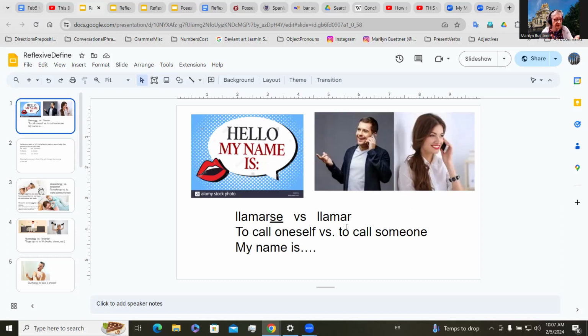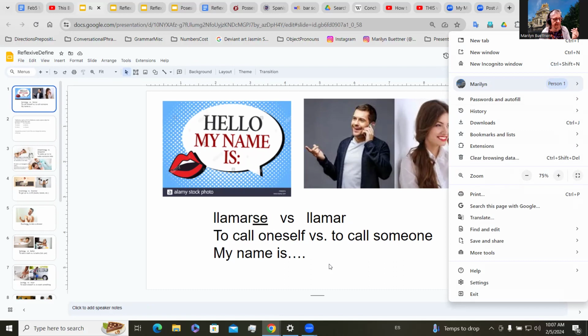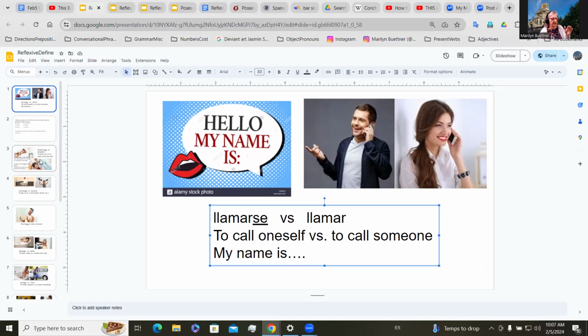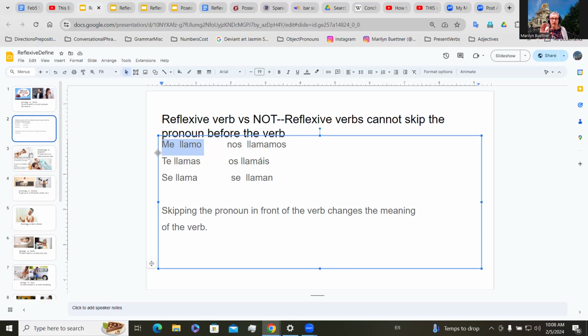So when it says an infinitive, it'll have a se on the end. Okay, when you look it up in a dictionary or when somebody is using a verb just in its infinitive form, you'll know this reflexive because it's got a se tagged onto the end. But when we actually use it, when we actually conjugate it, we have to take that se off and we have to change it into a group of pronouns that we call or that are known as reflexive pronouns. Okay. And in this case, the pronoun is going to match, line up with, be the same as the person who's doing the action.